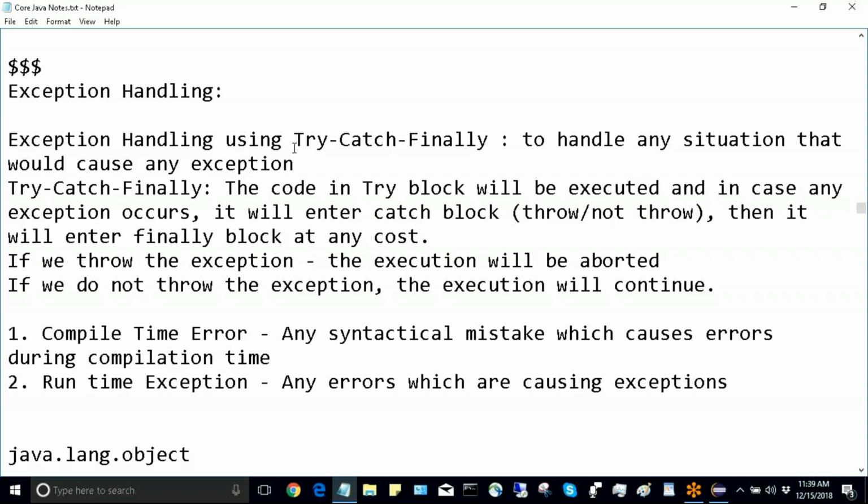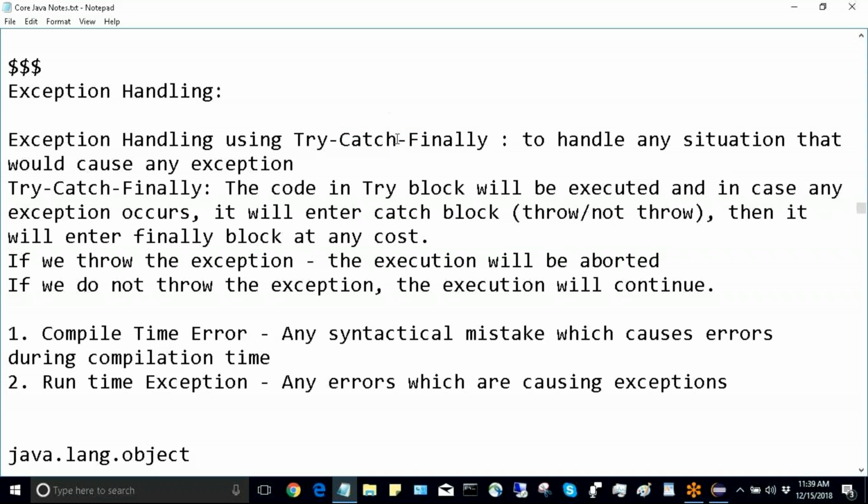Whatever operations you want to perform, you put inside the try block, and it will be tried. If everything goes fine, it will execute and move on. If something goes wrong, if you're doing some undesirable operation inside the try block, it will enter the catch block. And you can throw an exception or print the whole stack trace to the console, or do whatever you want in the catch. And then you can also abruptly end the execution there, or you can continue.